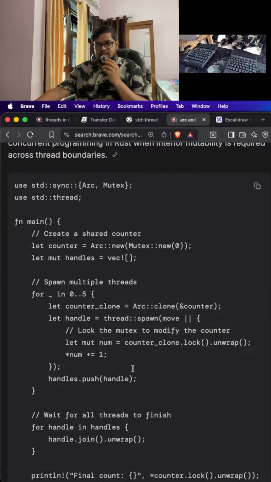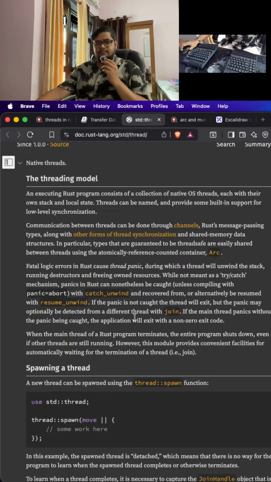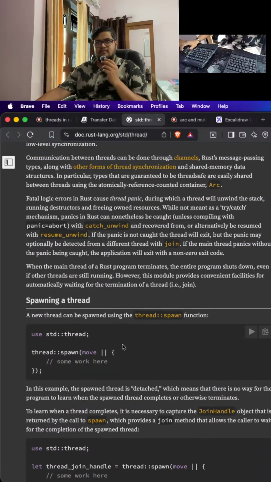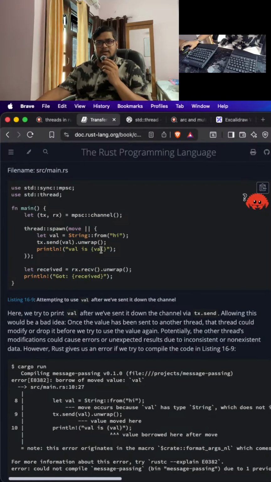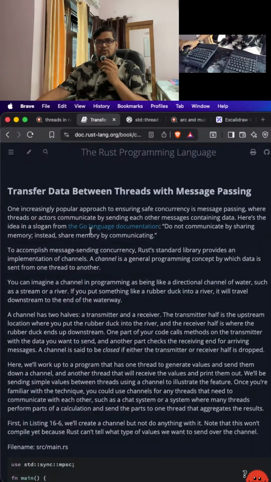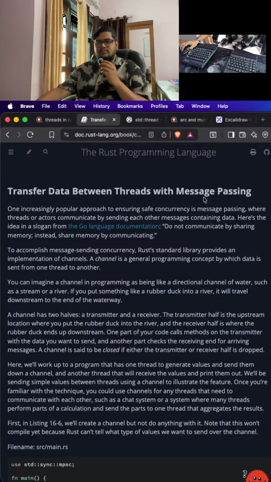And yeah, this example over here, we just left it, right? We'll continue with that. So this documentation is about the threads. What all methods do we have? This is the official Rust book that tells about how to spawn a thread and how to transfer data between threads and message passing. Basically, message passing is a different thing. We have to use channels so that we can pass messages between the threads, right? So that's not a thing here.